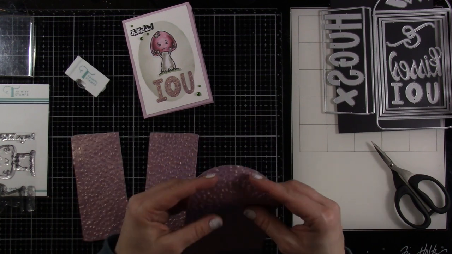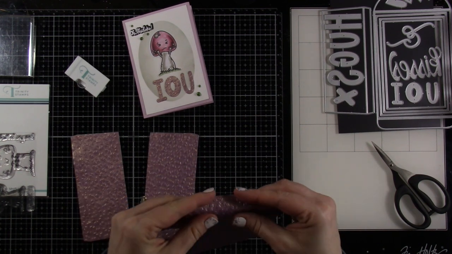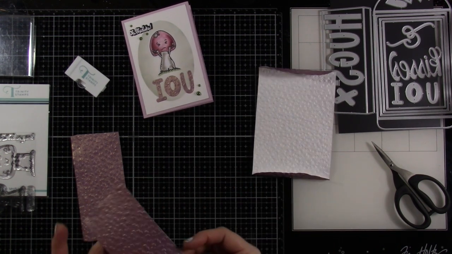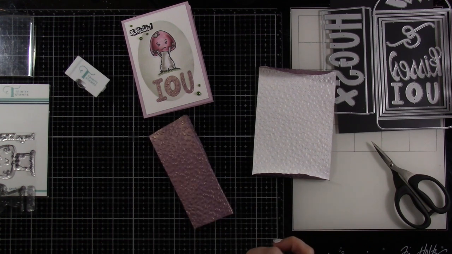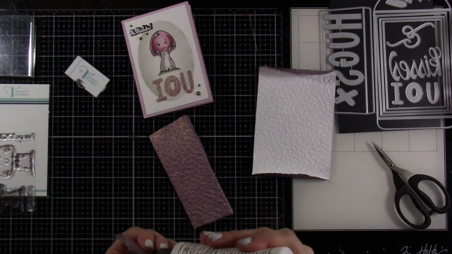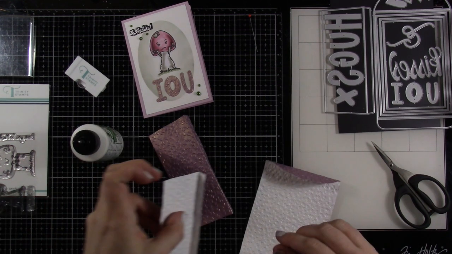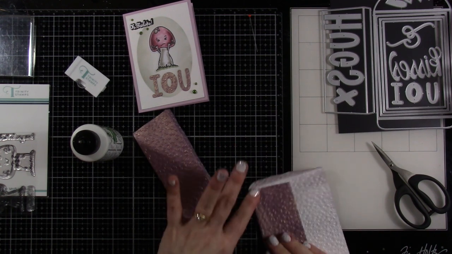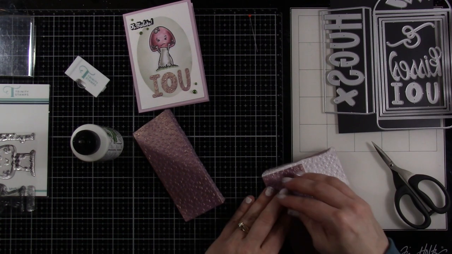All right, I can't stop there. I've got to make a matching envelope since I have it out. And so I'm going to grab that same paper that I did the IOU with and cut those out. You need one of the big pieces and two of the side pieces. And it does do all of the embossing lines, or score lines. So I'm going to use my liquid glue because that is a nice strong adhesive to ensure that this envelope isn't going to fall apart when it goes through the mail. And yes, you can send these specialty paper ones through the mail.